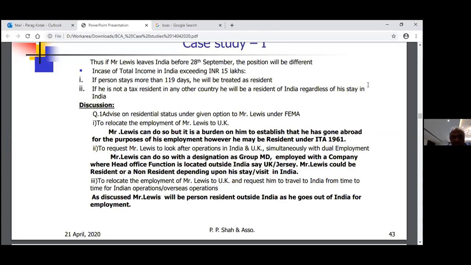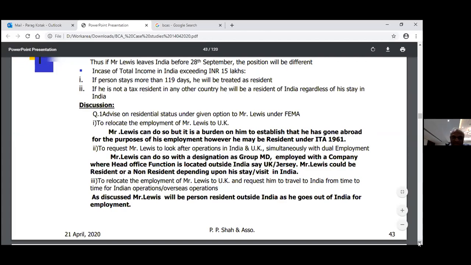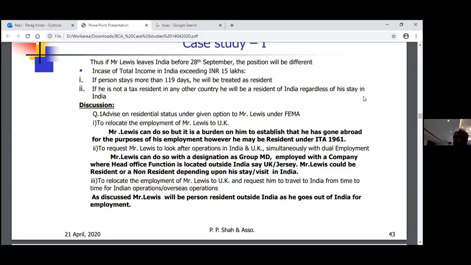And with that background, we can easily or safely advise him to be a non-resident under FEMA, as well as he can consider this advice to relocate himself to UK and be tax resident in UK and pay taxes in UK on the basis of the criteria of 91 days stay in the dwelling house or any other criteria under the domestic law of the UK, by considering the background of the tax treaty, the Article 4 tiebreaker test, and the ignorance of the income-based condition under the tiebreaker test, or in any case, since he is a tax resident of UK, there should not be any difficulties in arriving at that conclusion.